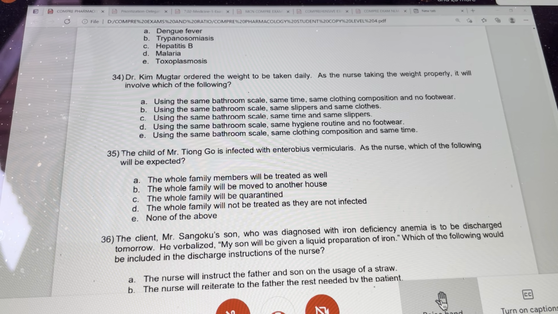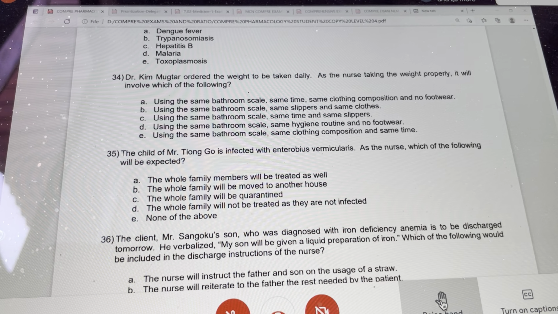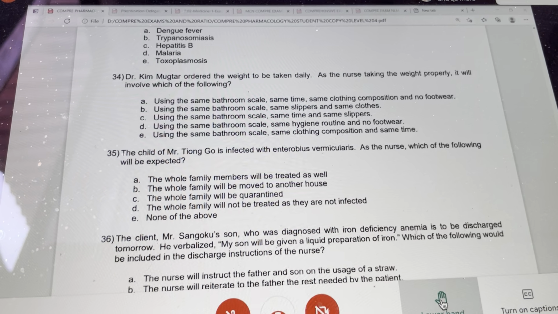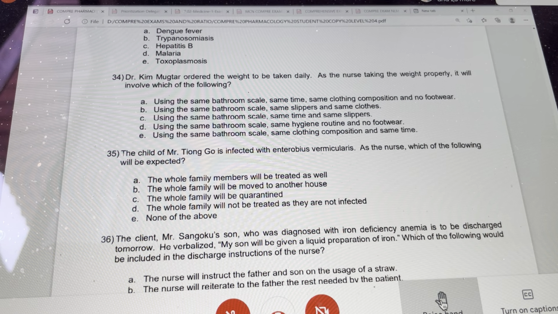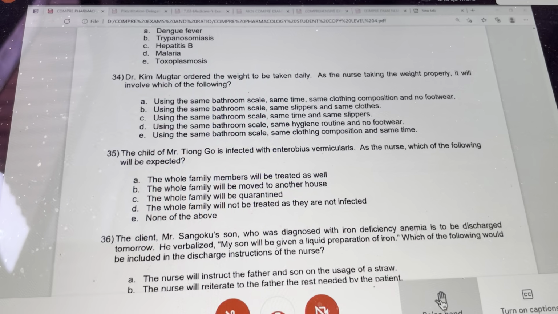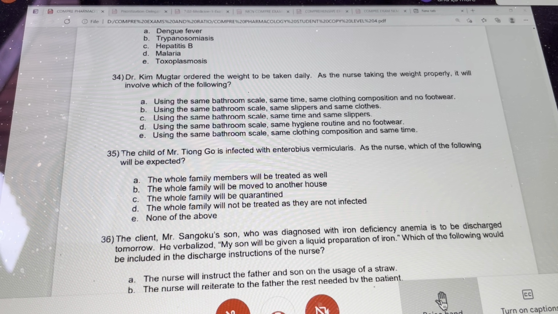So ma'am, how am I going to do that? Yes, you are going to do that by simply getting a Scotch tape, and then a portion of the Scotch tape will be patched on the anal area of the patient. That will be subjected to examination. Of course, we will have to submit that to our laboratory, and then it will be processed by our medical technologists. This Scotch tape test is usually done in three consecutive days, early in the morning before the patient washes himself or herself.